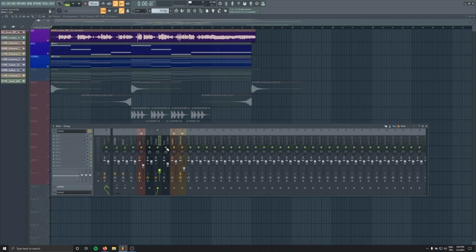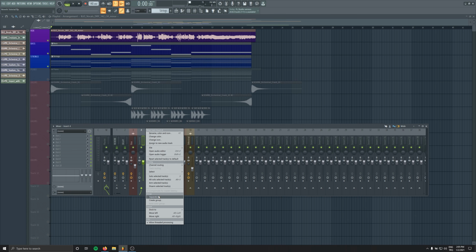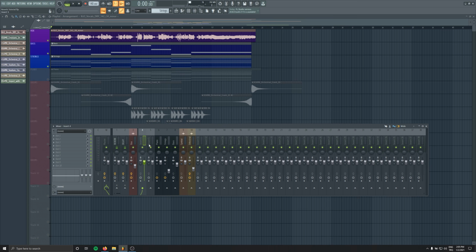I think I can do something like this. If there's a vocal in the track, it should be a bit separated from the other instruments. These three are my vocal chain and I'm not going to touch them. I'm going to create two more channels and they should be my instrument sends. So you can always use several sends.